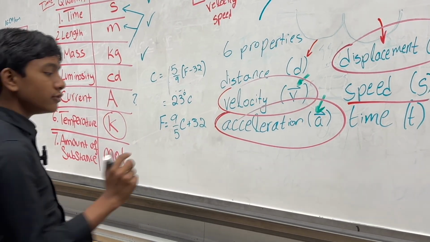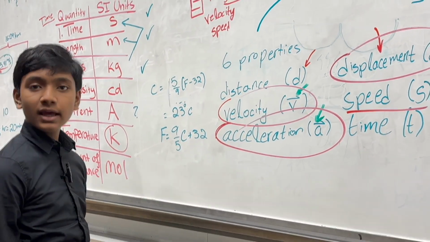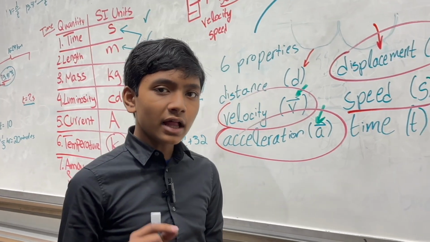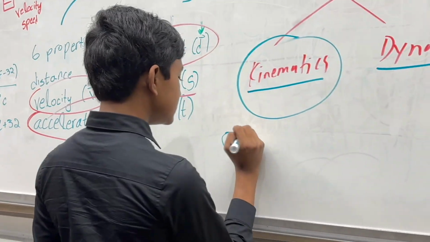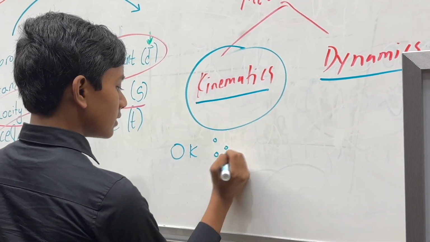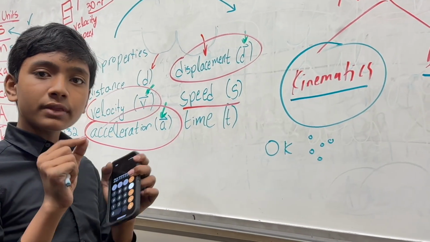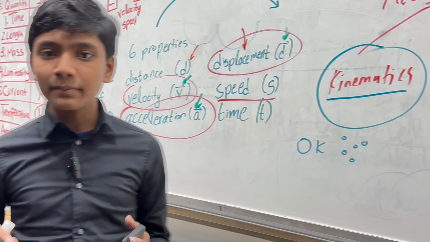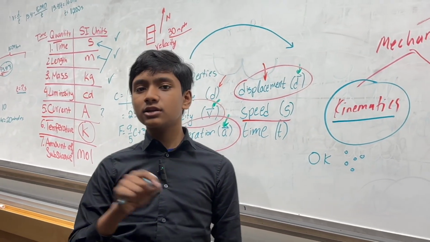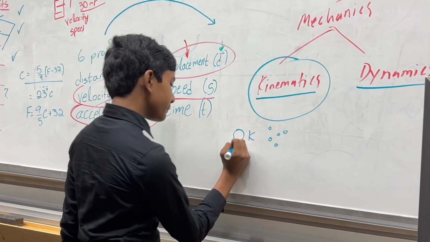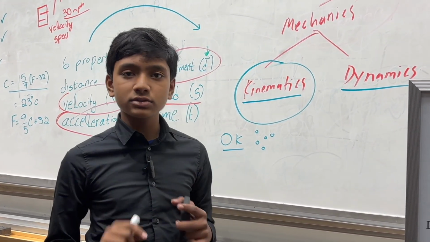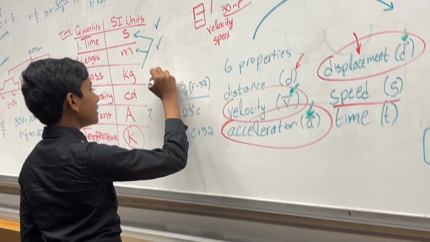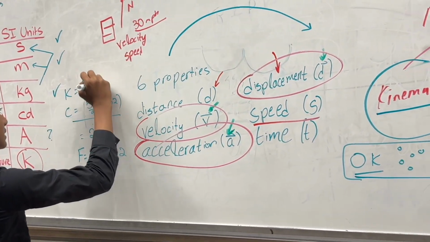Okay. So now Kelvin is just an offset version of Celsius. Now, why do we need an offset version of something that already exists? Well, that's because Kelvin has been specifically outfitted so that 0 Kelvin means that the temperature is absolute zero. All of the particles in an object have completely stopped moving, which, by the way, if you don't know already, temperature just means the moving energy of all the particles in an object. So if there's 0 Kelvin, all the particles have completely stopped moving. This is why we need Kelvin. And of course, Kelvin is just an offset of Celsius by exactly 273.15 degrees.